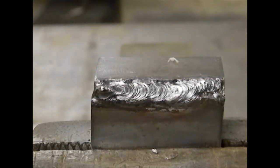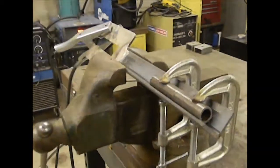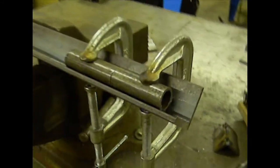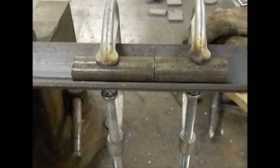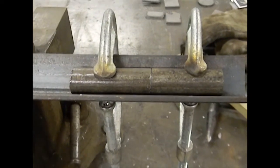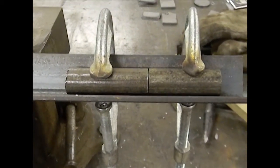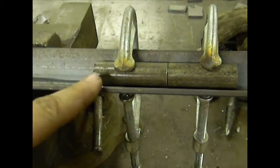Let me show you another configuration. What I've done here is flip the jig upside down to give me a little bit of a trough or a V shape. I have two very small pieces of pipe lined up, being held in place by two C-clamps. Each piece of pipe is right around three inches. With this type of setup, you want to spot weld one side, then take your time to grind down the spot weld, then roll it in the V and spot weld the other side. If you try to spot weld more than one side at a time, your pipes may not be lined up straight anymore, and you can get distortion in the pipe.